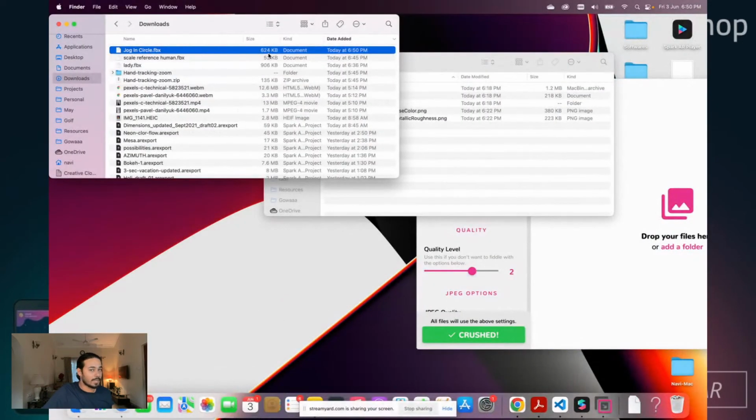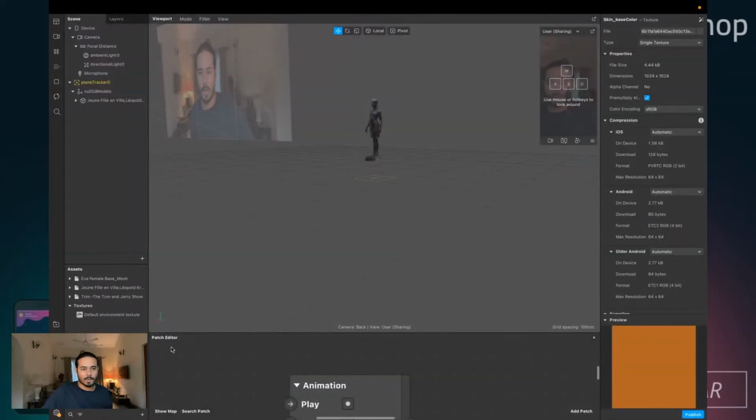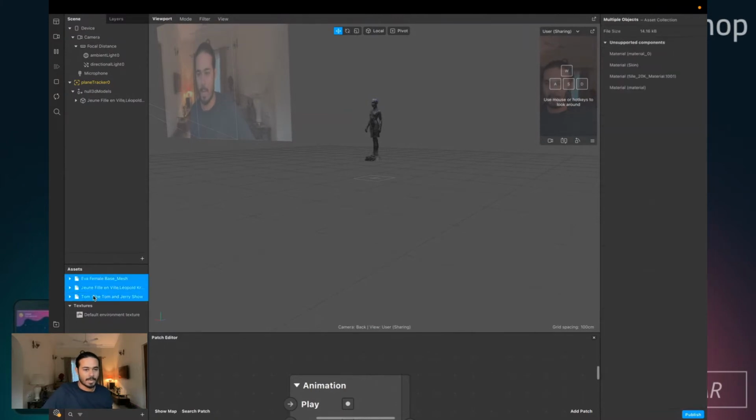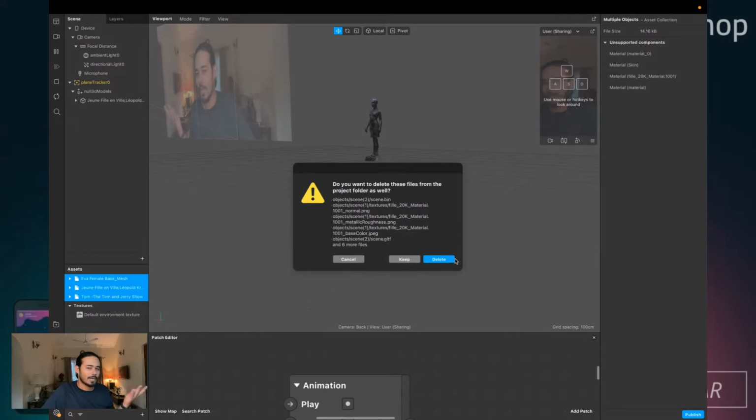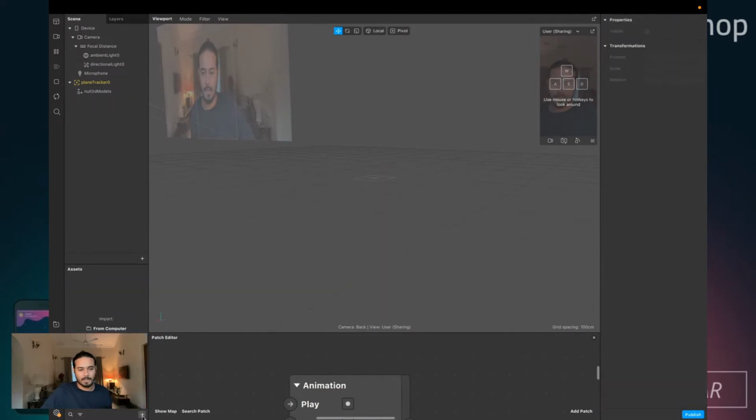Let's check the size of this. Right now it's 624 KB, which is a very good file size, including the animation. I can have like 4 such models and work with them, and I can also reduce it further if I go to Blender or try to make it less poly. But it's already less poly. The size is bigger because of the animation.